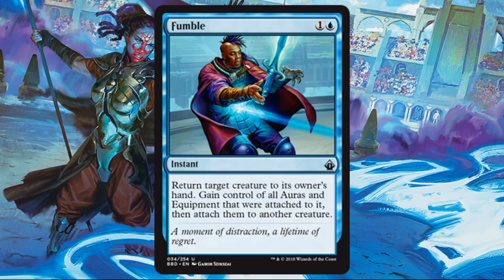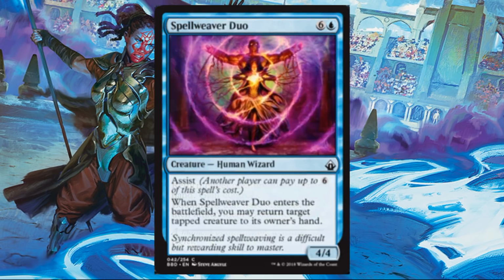I mean, gaining control of auras that were on the creature, or the equipment on the creature, or both sometimes, that is kind of crazy. And you have to be cognizant, if you're playing Limited, that this card is out there at uncommon. So if you're thinking about playing auras or equipment, you have to be prepared to deal with something like this, and that's kind of scary. So this makes me really wary to play auras and equipment in Limited, honestly. This could be a lot of fun in Commander too, by the way.